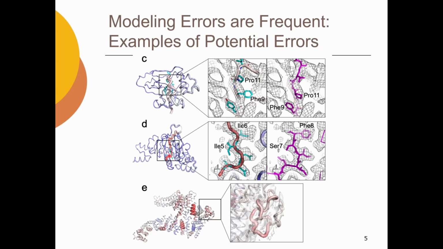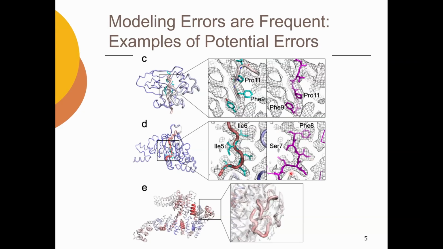Here, a similar story in this example. We have two isoleucines here. This side chain is a little bit off, outside of the density, but everything fits nicely if you shift further. If you shift isoleucines 6 and 5 lower, then put phenylalanine 8 here, serine 7 here, then everything fits better. And these kinds of errors are not easy to detect by eye, and also by Q-score, because in terms of density, they overlap quite well.